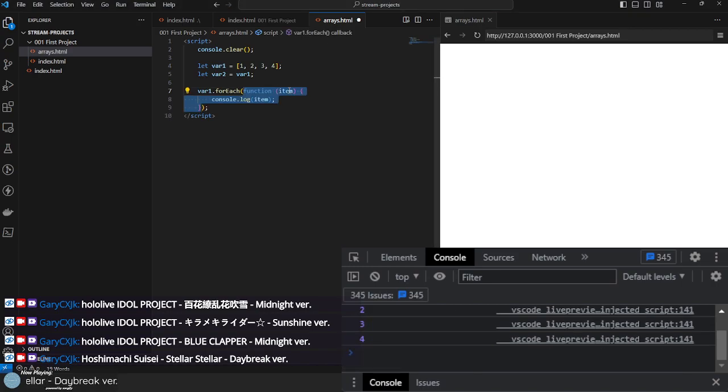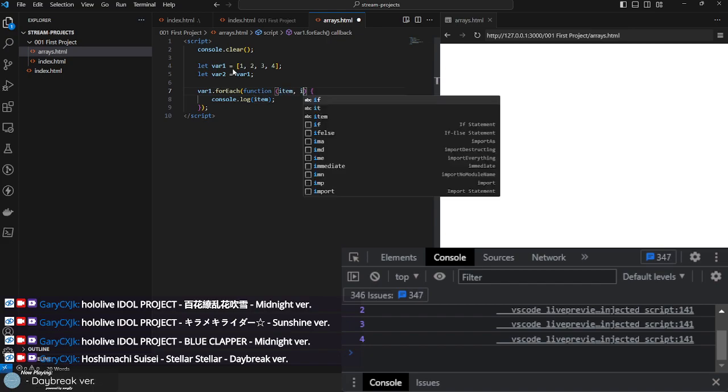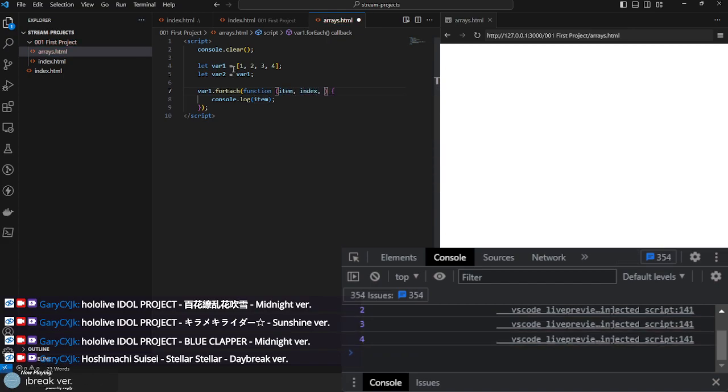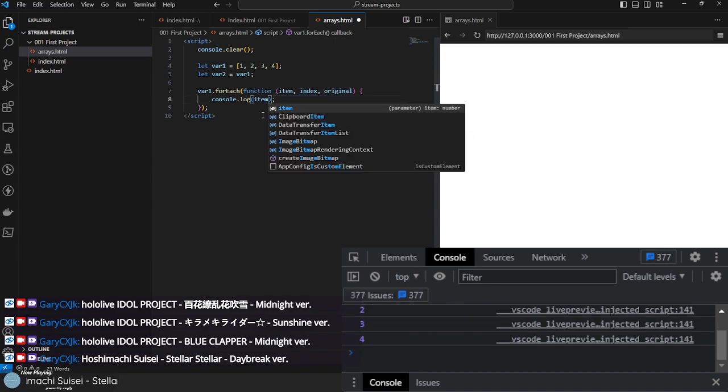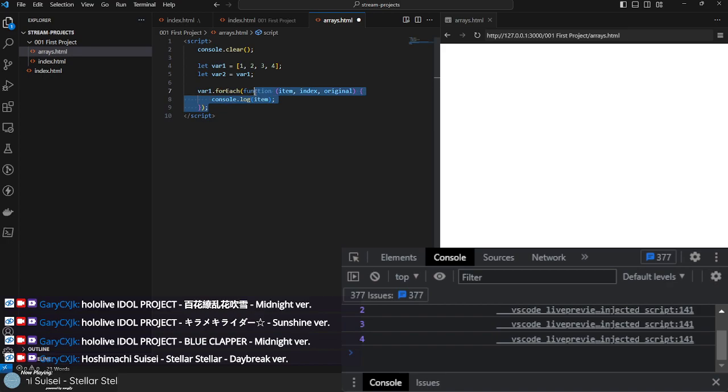So for forEach, you can use item, index, and original, and we get the same output as item, as what we've seen before.